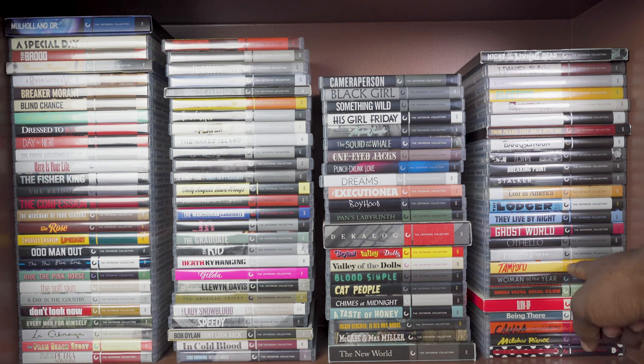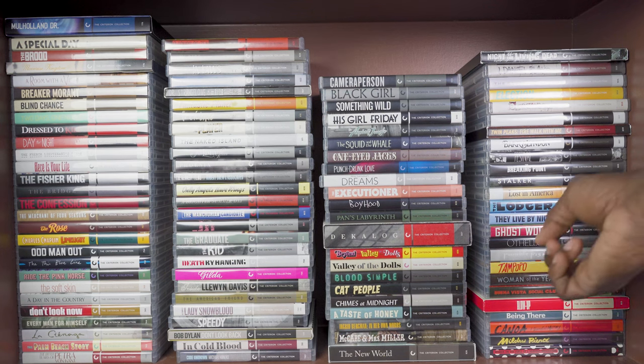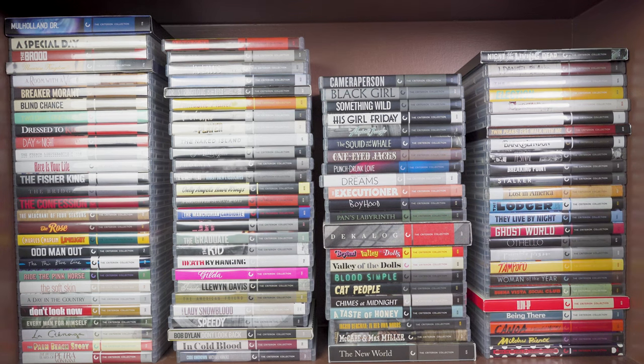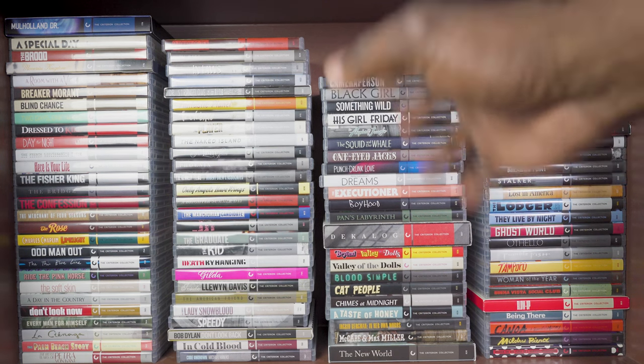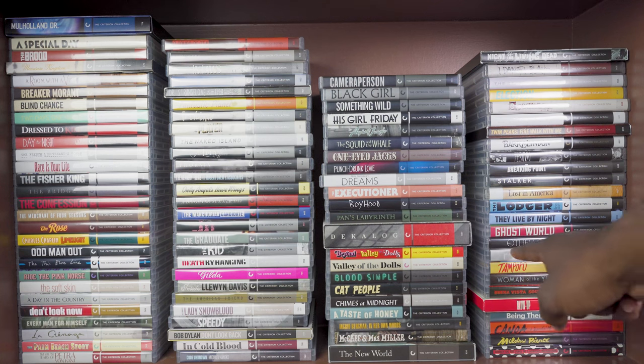If you love ramen, definitely check this film out. It's a beautifully shot film. The picture quality is almost perfect. And it's just a fascinating film to watch. As you go through the special features, you will learn more about ramen than you could ever possibly imagine. Ramen and noodles. Tampopo, an amazing addition from the Criterion Collection.